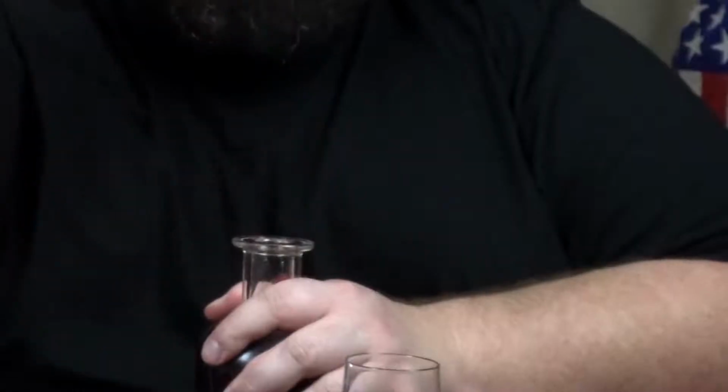Legents of the Hidden Temple. Big weird topper on here that we're about to fresh bottle pop. Wow, that was actually a very impressive pop. I like it. Very shallow cork with a huge topper. Kind of strange. Looks like a messed up nipple. Kentucky and Japan on the top. And that's what this is.